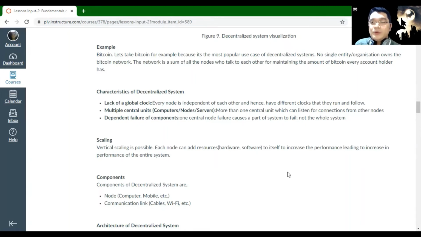However, they process the same data. They just copy each other from their location. They are not processing different data. They are not accessing different data. Basically, when one change happens, the other node or the other server is required to copy the changes made on the other nodes.